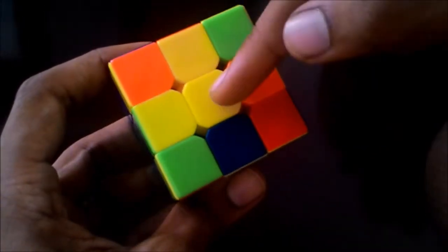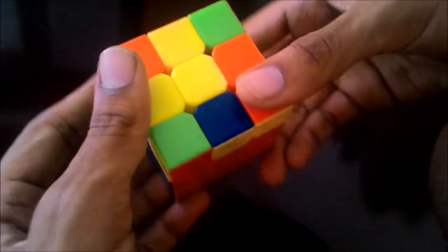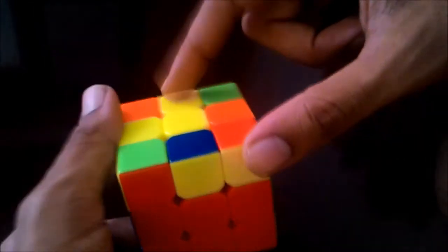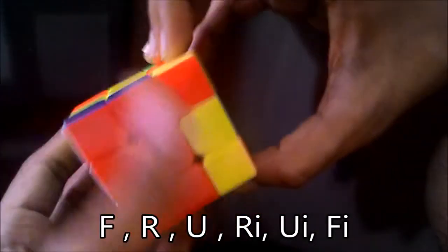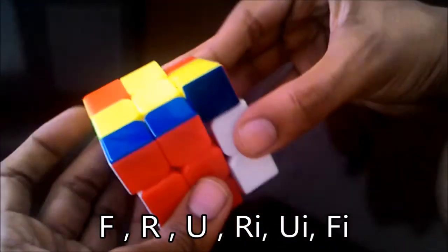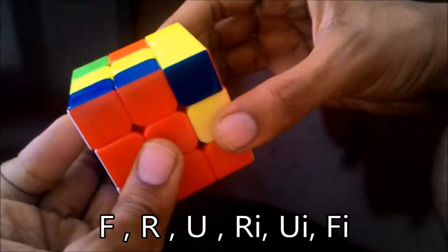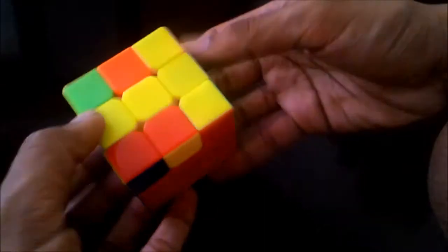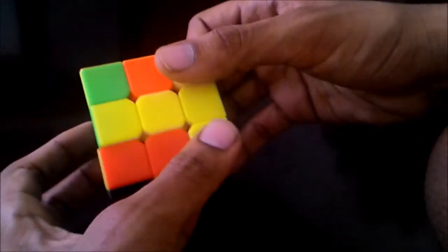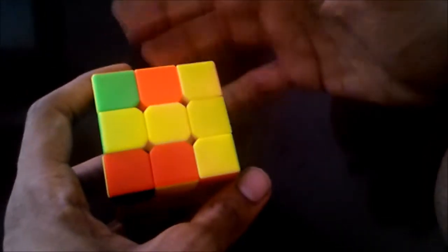So for people with an inverted L, just do the following algorithm, which I am doing now. Have it aligned properly. It must be an inverted L. F R U R' U' F'. Alright, so don't care about the corner pieces. We have to get a plus here. That is our primary goal.